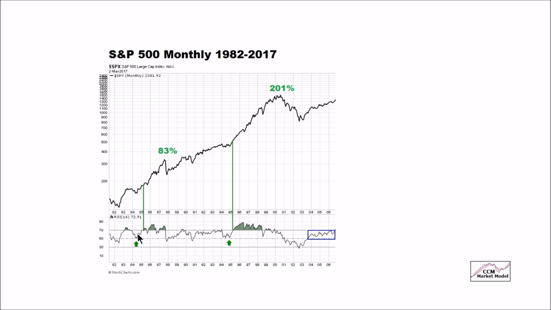This is a quick move from 50 to 70, a relatively rapid move from 50 to 70. This is not a rapid move. It takes us several years to get from 50 to 70, but when we get to 70, the market still rallied even in this case, although it's not particularly similar to these cases here.